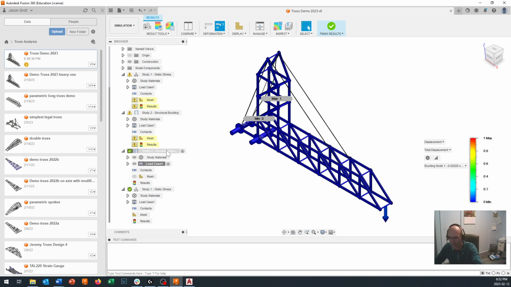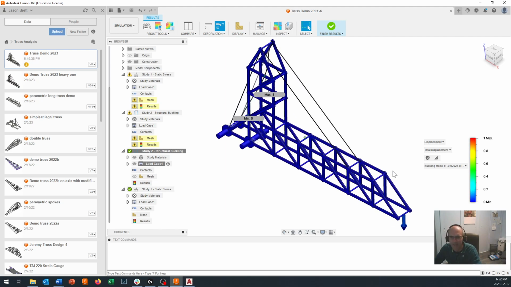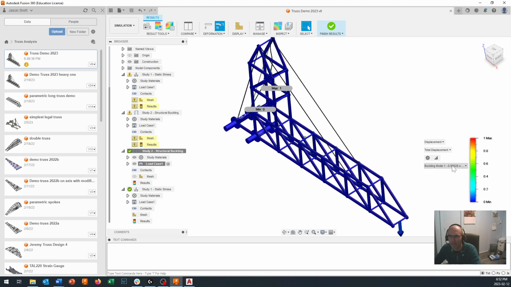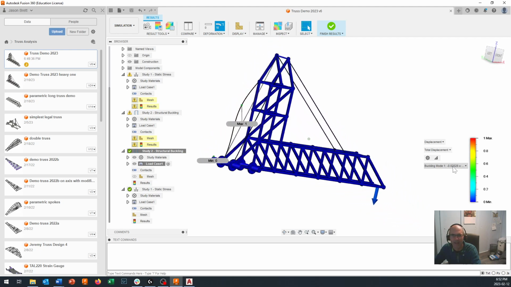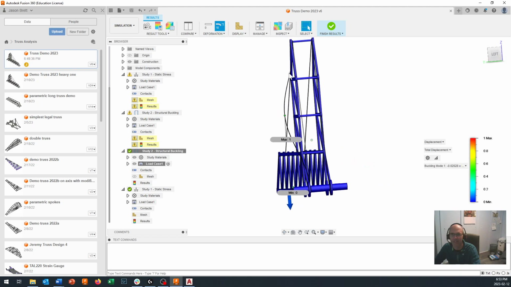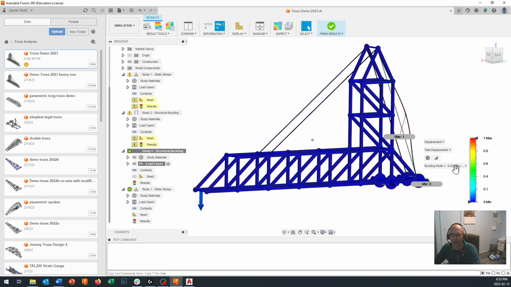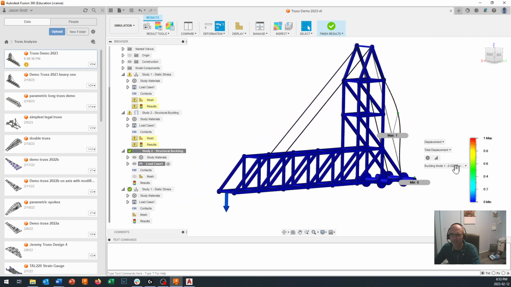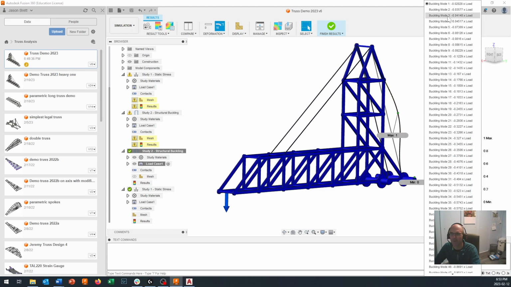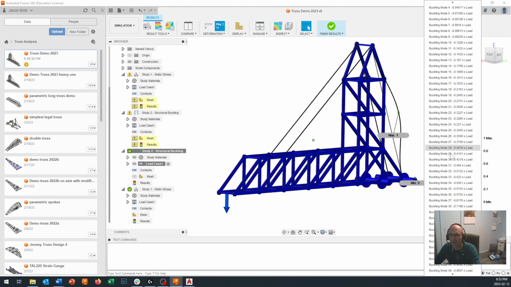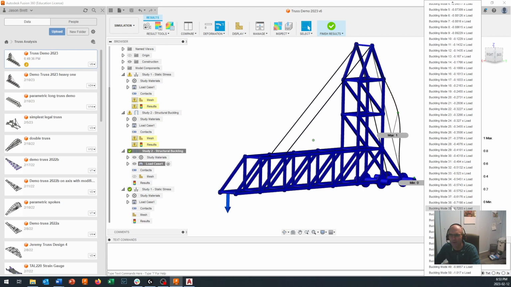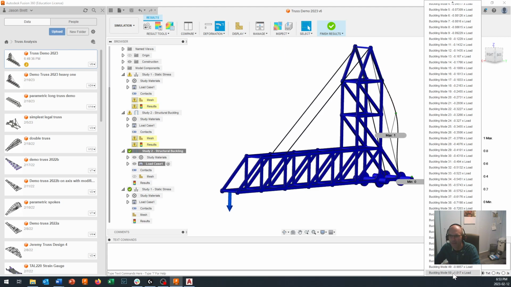This was a structural buckling study. And as you can see, not too much has happened right on here, but you'll see that my buckling mode 1 is negative something, and it's showing me that the buckling has occurred because this is popped out right here. So again, negative buckling is when the force, instead of pulling down, pushes back up. So you've got to come into your different modes, and you've got to look for the first positive buckling failure. Now, hopefully, that will be greater than 1.